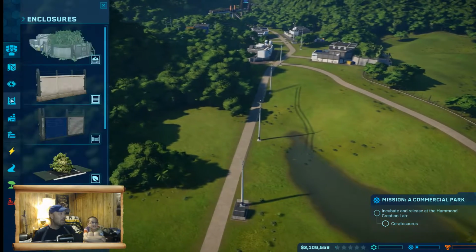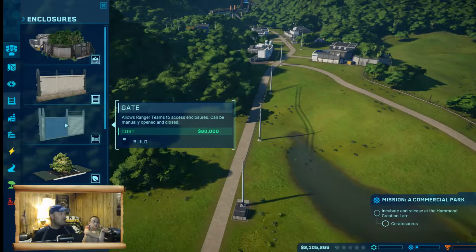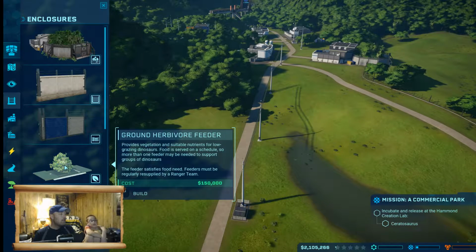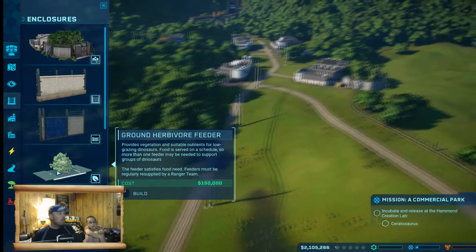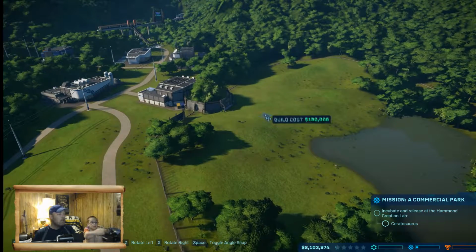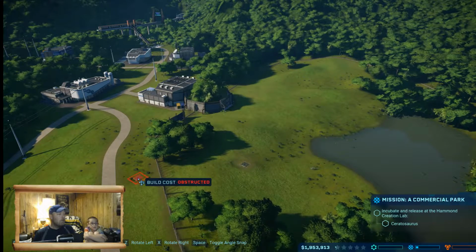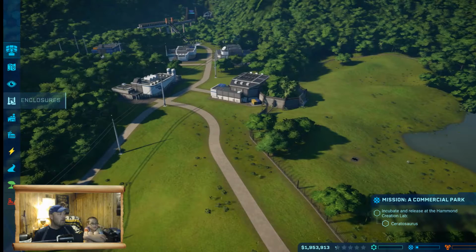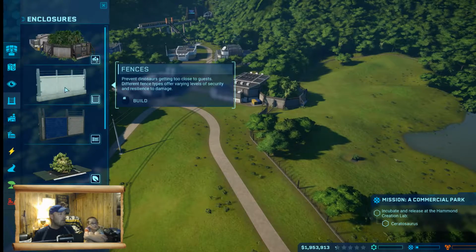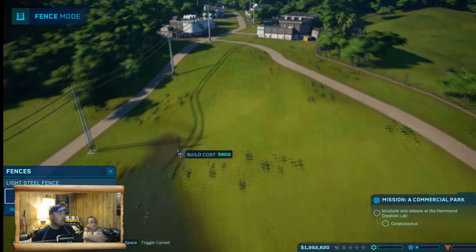All right, so enclosures. Fences. Gates. Yeah, we need some fences because they could... Hey, do we have any feeders in here? No. I don't think we do. We need feeders. We probably should. Build costs. We'll put one there. Okay, so we're gonna put it all the way around, right?